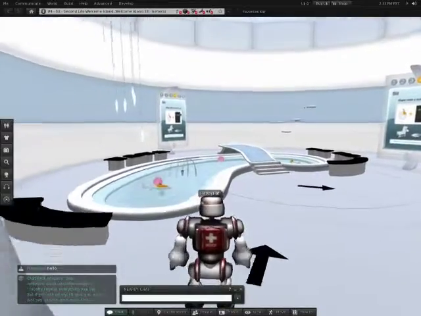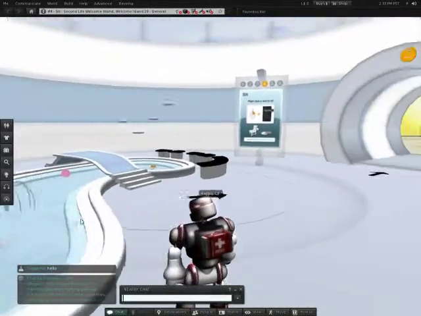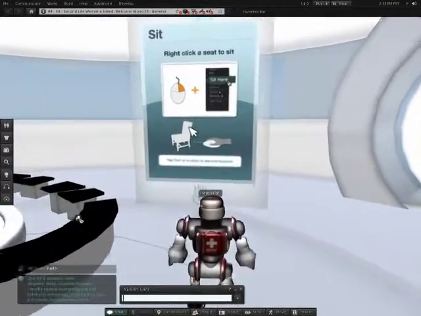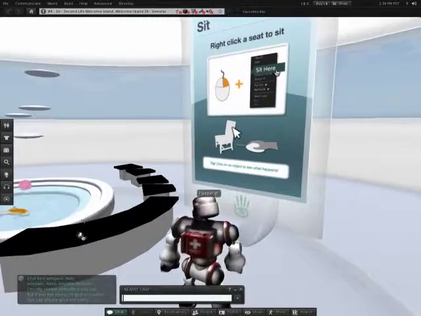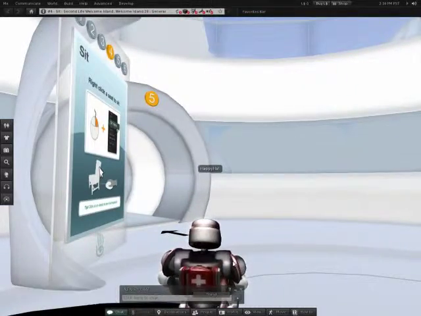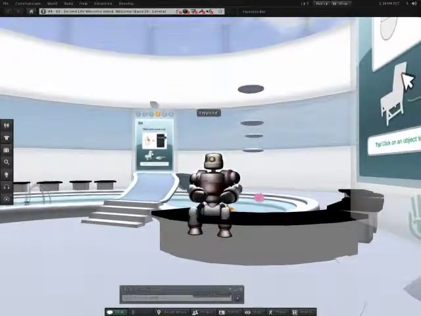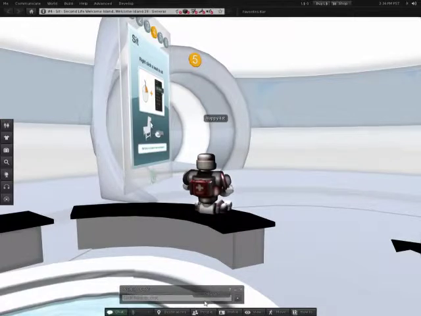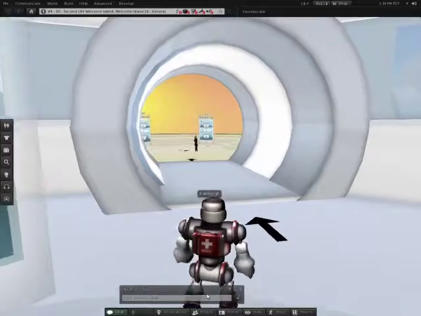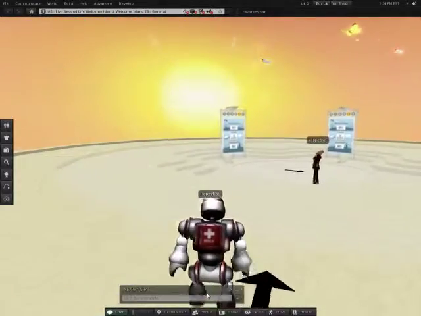So now I'm using my left arrow and my forward key to go to the next tutorial area, which talks about sitting. Most of them say to right click and select sit here. That is a former use. Usually if you hover your mouse over, you get a little chair and you can just click and your avatar will sit. Here I'm using my Alt key and my mouse and just spinning around. That's how I turn that. Now I'm going to select stand, and I stand and follow the arrows into the next tutorial area.